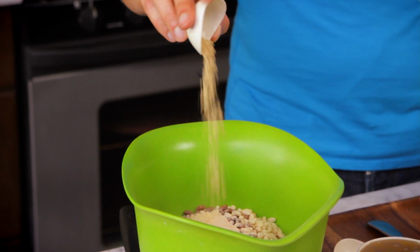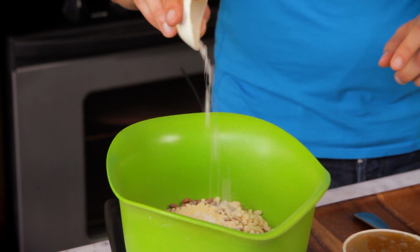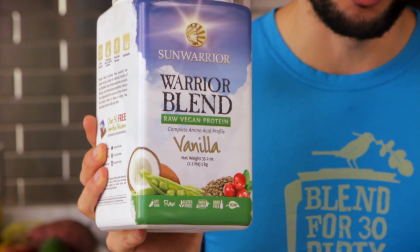Now, the key that I find to really dank Rice Krispie treats is a good salt balance. So we've got a half a teaspoon of mineral-rich sea salt. Now, last to the dry ingredients in our mix, I'm gonna be adding a tablespoon and a half of my Sunwarrior Warrior Blend vanilla-flavored protein.